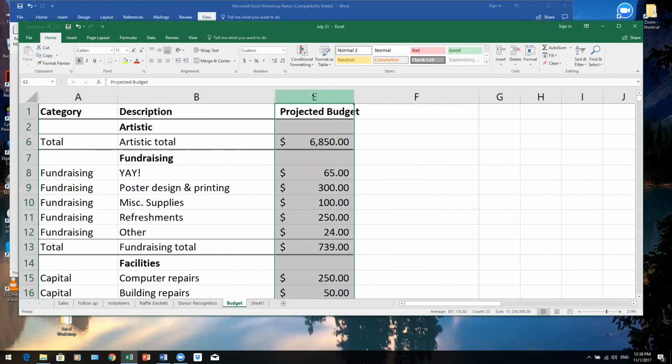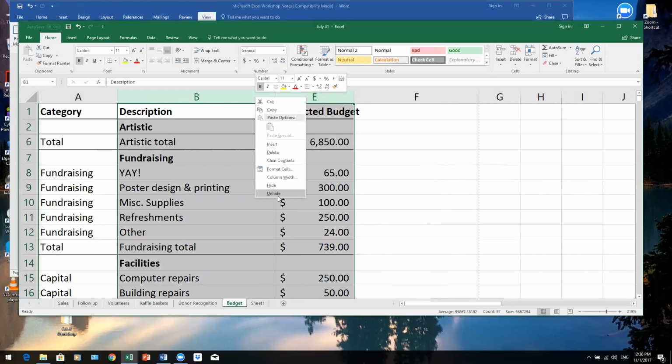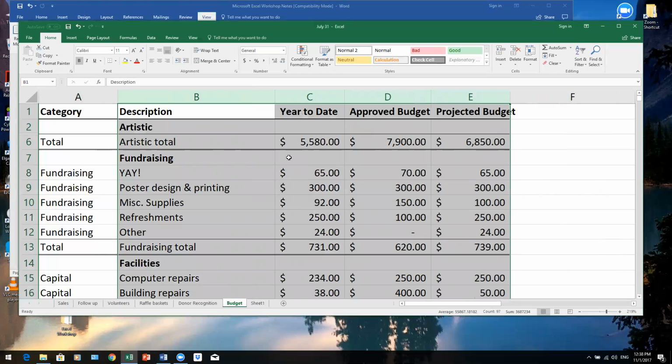Now to get it back, all you want to do is, so you see where it jumps from B to E, you can simply highlight those two bordering column references at the top, the letters at the top. Right click, and right after where you see it saying hide, there is unhide. So automatically those are back.